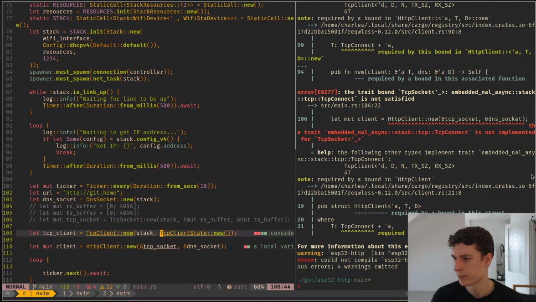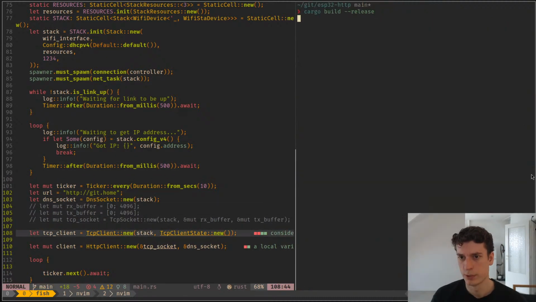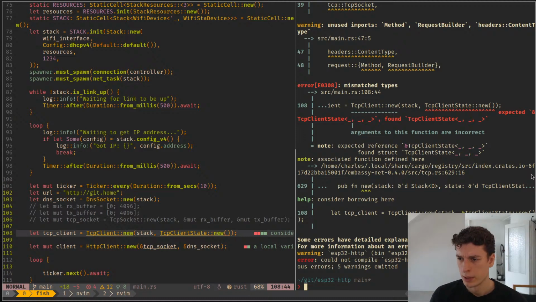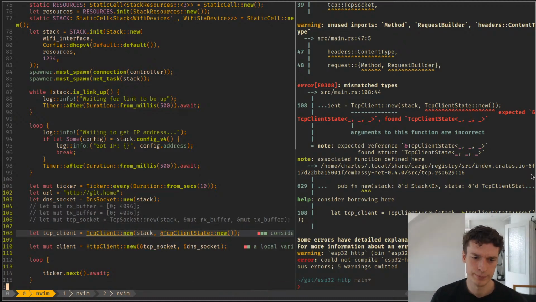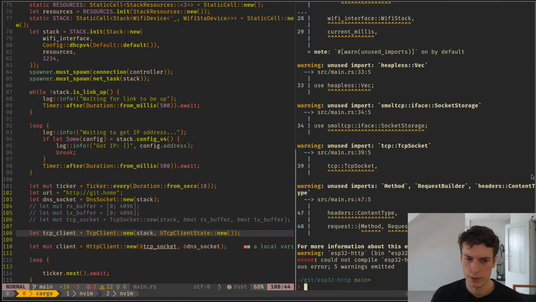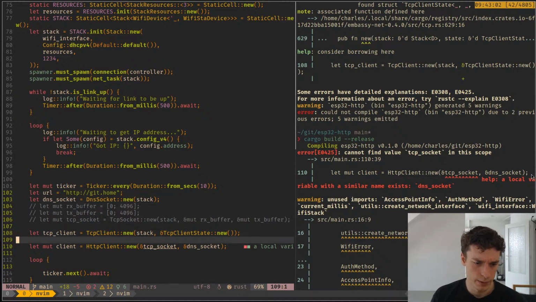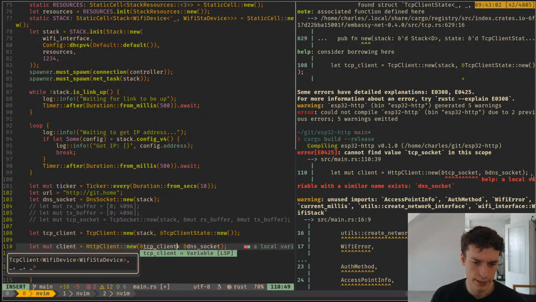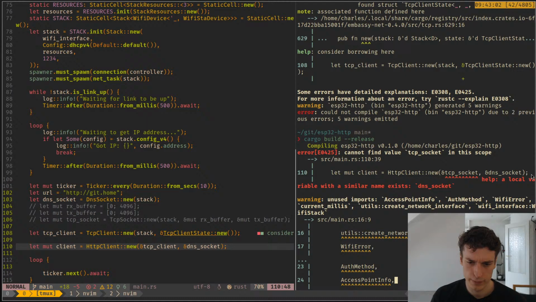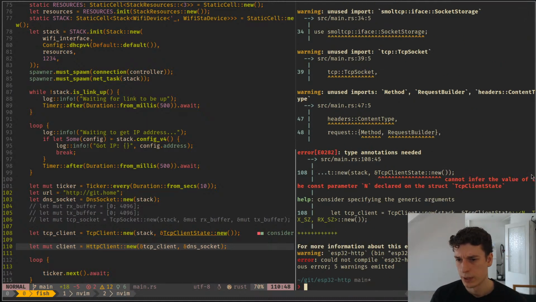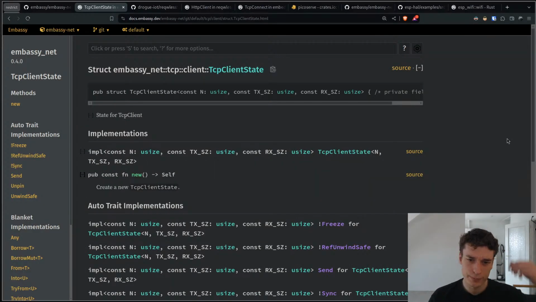Consider borrowing, I'm assuming. Expected this. Yes. What is the error? Local variable. Okay, so no, it's TCP clients. Can't infer the value of this. Right.